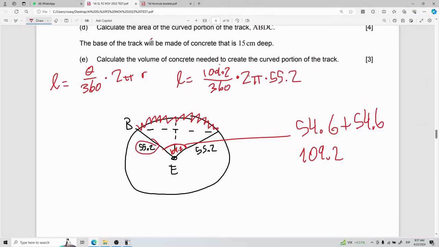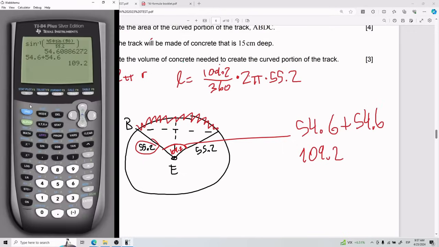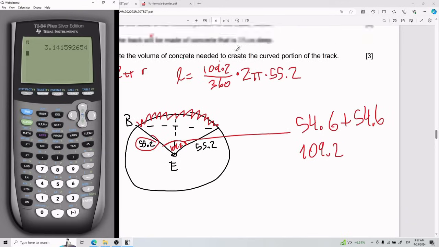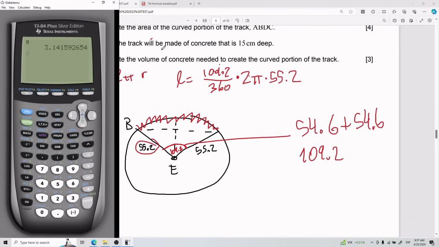Now you might be thinking, why is he not plugging in pi? And I'm saying, I'm not plugging in pi because technically your calculator has it. Okay, you can plug in pi by pressing this blue button here on top of this. So you can press second, this button here, you hit pi, okay? And pi is just a really long number, see? I'm not going to get into why pi exists, but it has to do with circles, okay?